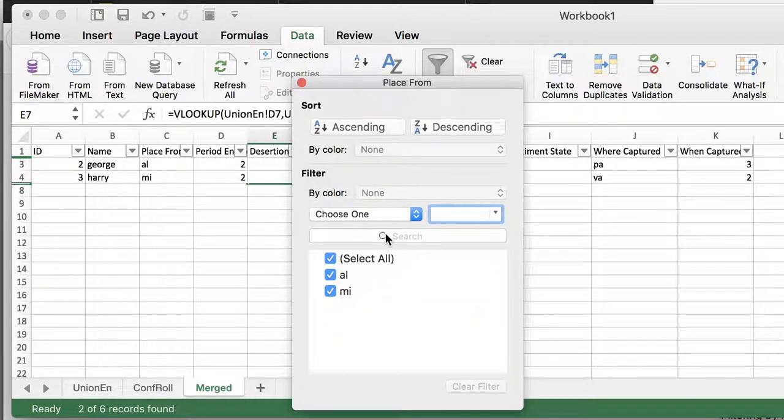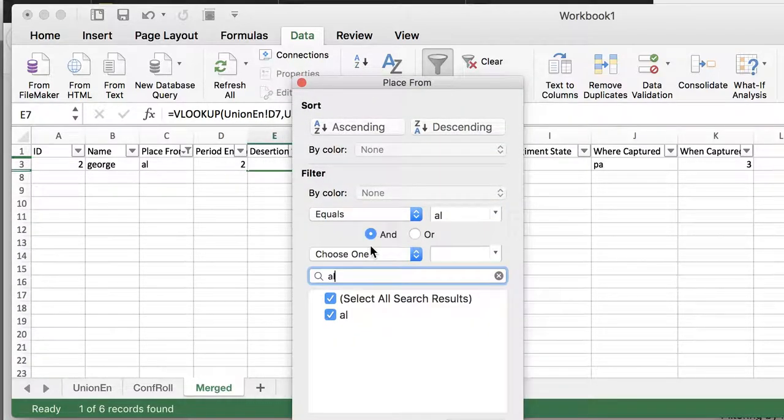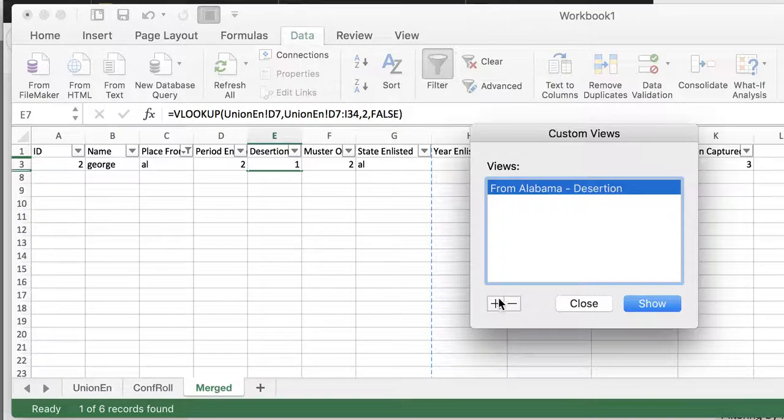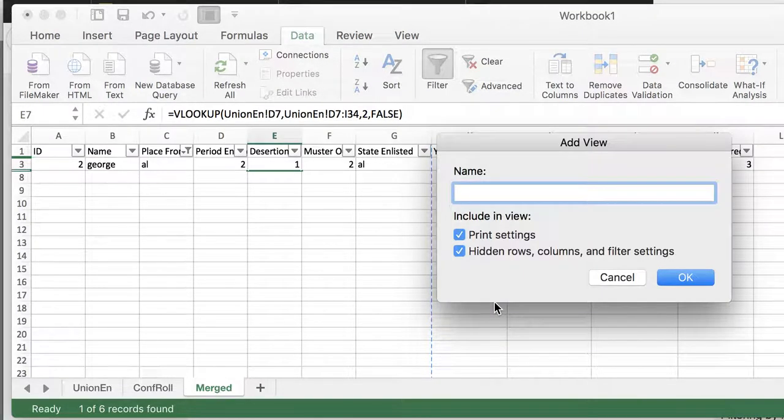Obviously I only have a couple of example rows here, so this is not terribly interesting analysis we're doing, but imagine you have hundreds of rows and you'd be filtering something out. Now I can create a new custom view by pressing plus, from Alabama 1862, for example.